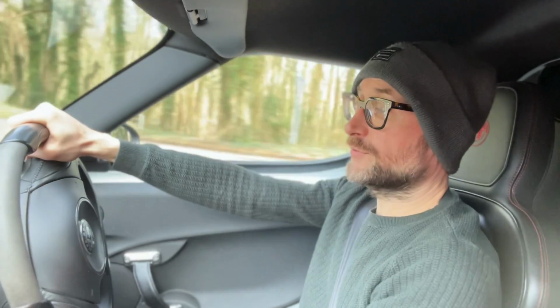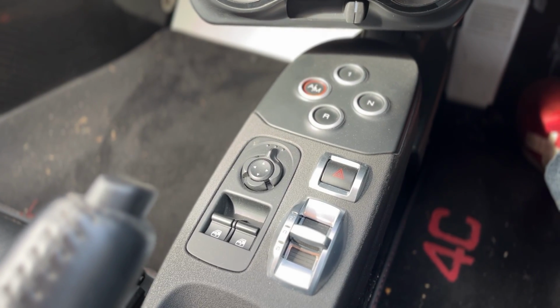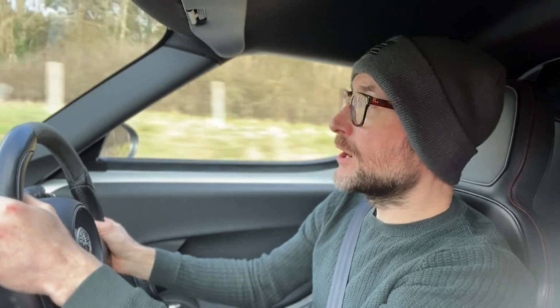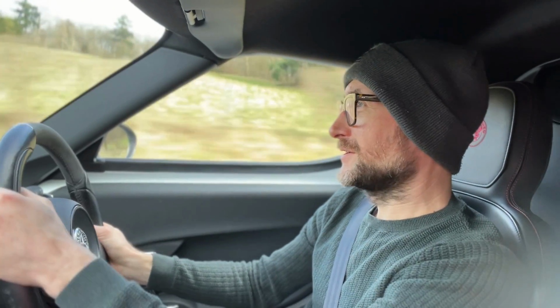This car also has 3 modes. It's got the DNA, so you've got a dynamic mode for when you're on track and want to have a bit of fun. You've got the natural mode for normal everyday driving. A is for all weather, so you can use it when it's raining. It will just back everything off a little bit, make the car a little bit safer to drive. Because the car's so light, it doesn't cost that much in fuel. 50 miles per gallon on the motorway.